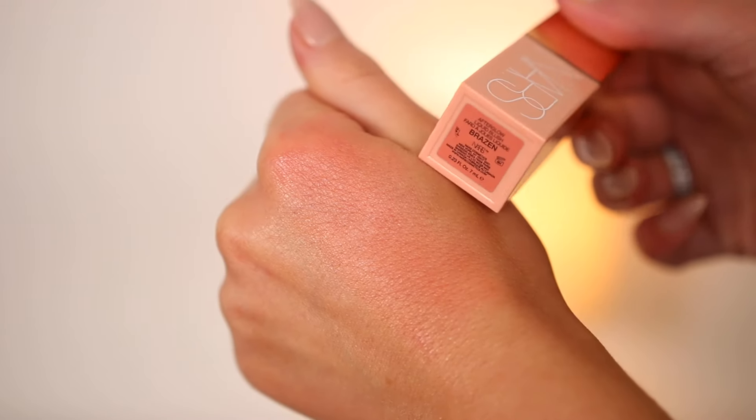It's so fresh and youthful and works for glowy or matte looks — perfect for spring and summer. I actually have it on today underneath my powder. I like to go in with a liquid or cream blush first in the middle of my routine, then use a powder blush at the end to set it and make it pop. Blush is always the first product to fade for me, so I apply with a heavier hand and it sheers down. Brazen is definitely bright coral but reads more peachy to me, and I totally recommend it — you can't go wrong with NARS.